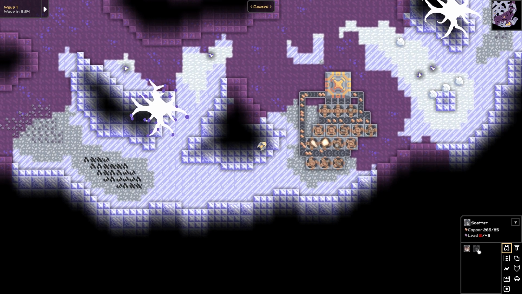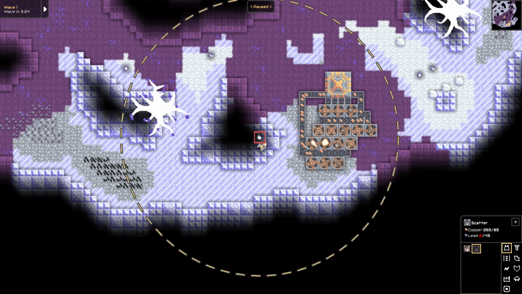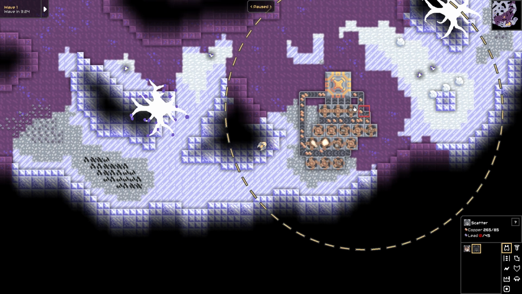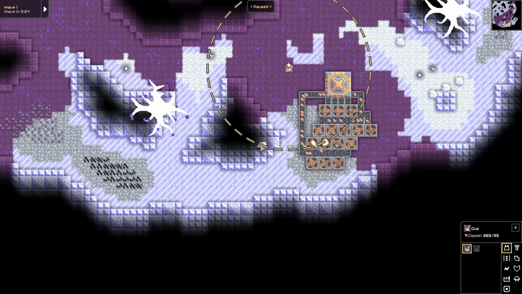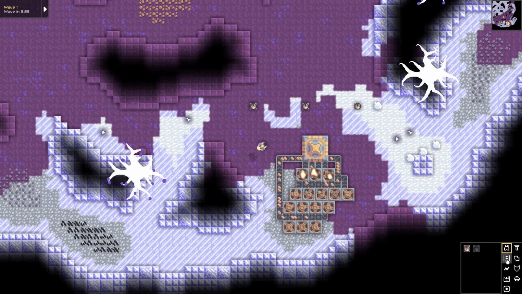Okay, the scatter which we can build is for airborne units, I believe. We can think about getting one of those set up, although that requires scrap as ammunition, and I have absolutely no idea where we can get scrap other than areas around the map where something has been destroyed and it's been left as a feature on the map.